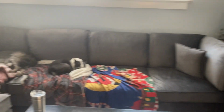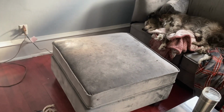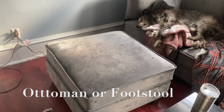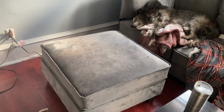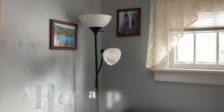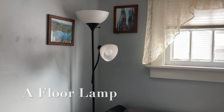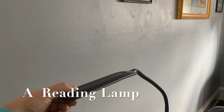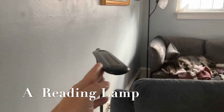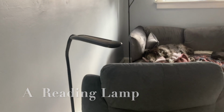The couch. Over here we have the ottoman. The ottoman or the footstool, but mostly an ottoman. Up on top we have a floor lamp. The floor lamp. Here's another thing, a lamp, but this one is a reading lamp. It's a small reading lamp. If only I knew how to turn it on.